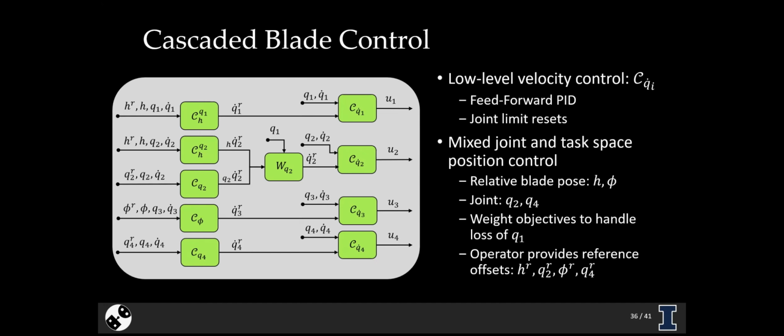And I guess the other thing to mention is that the operator is providing these inputs. The operator is deciding how far you want the blade to be off the ground. Do you want the blade to be rolled with respect to the existing terrain? Are you trying to make a new angled surface? And they have control over that by adjusting the joysticks.